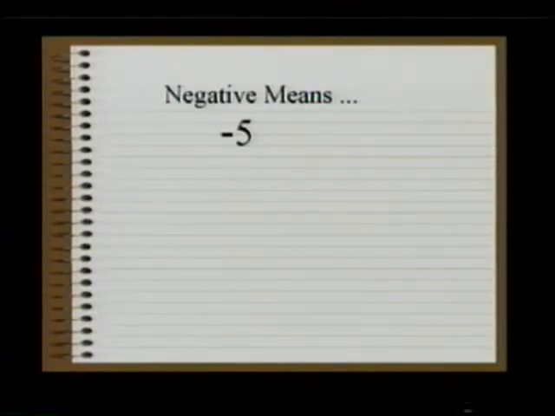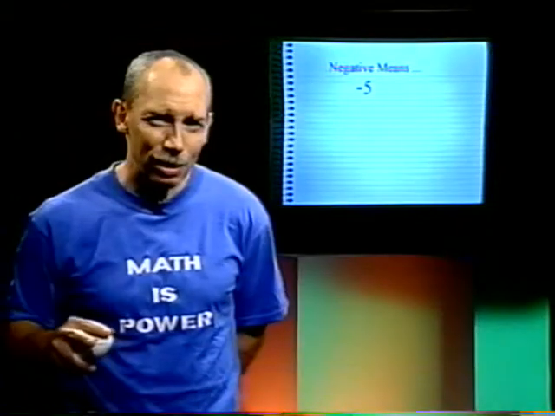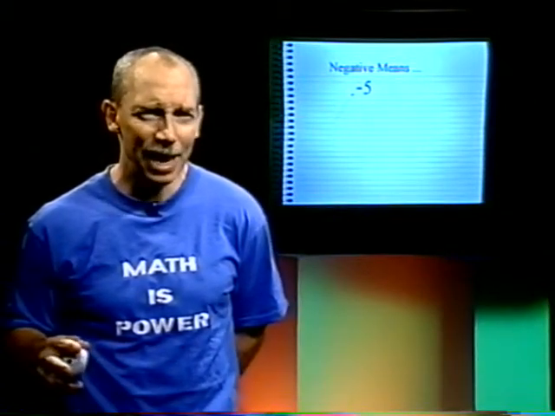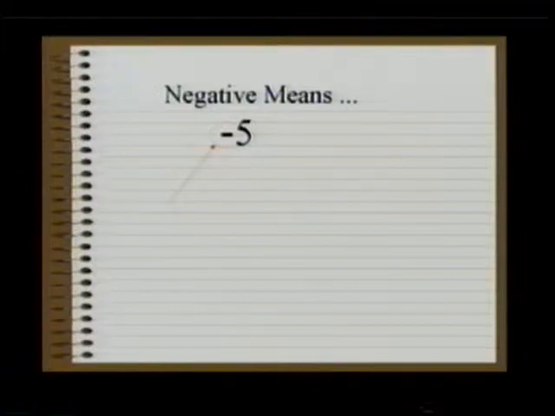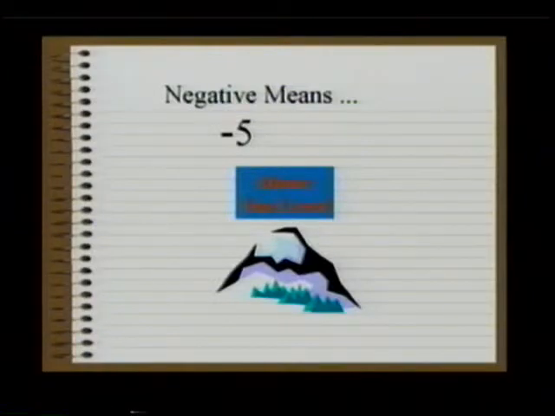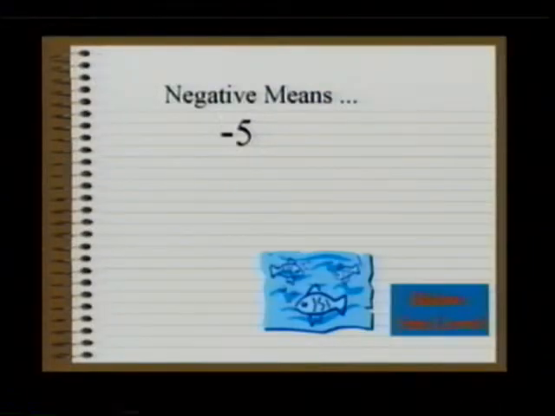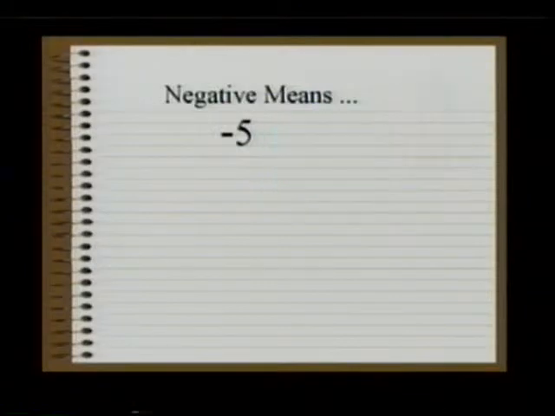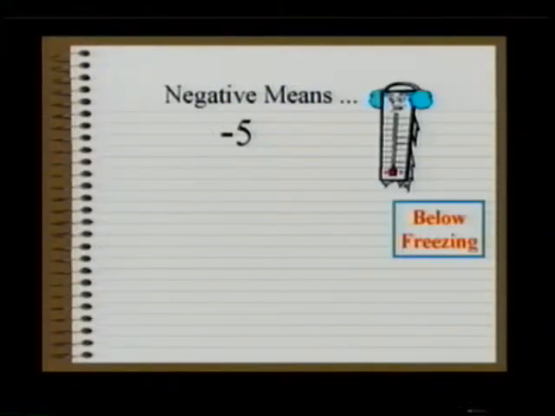Well, let's talk about negatives. Back up just a second. The number negative 5, what does that mean? That negative right there, what does that mean in English? It means opposite. Opposite. Okay? And not the kind of opposite that you're used to. Well, above sea level, the opposite of that, below sea level. Above freezing, where else have we seen minus? In the winter, when it's below freezing. Okay?